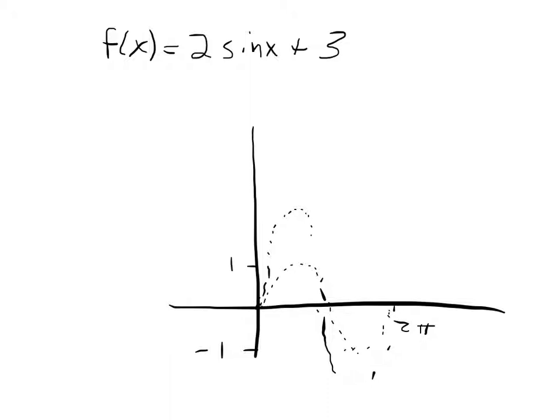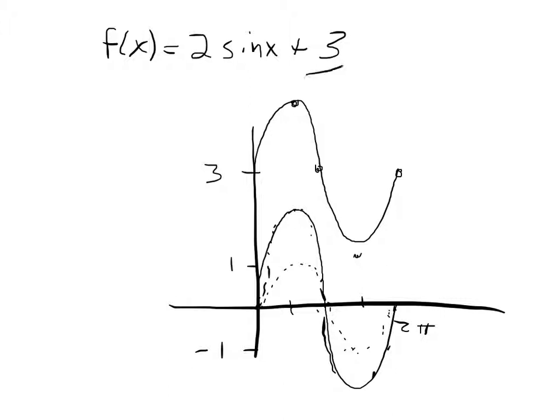So that 0, 0 is now going to come up, if I move it up 3 units, to 0, 3. I'm here at pi over 2, 2. So if I move that 2 up 3 units, it's going to move up to 5. So pi over 2, 5. This 0, 0 down here is going to go up to 0, 3. Over here I had 3 pi over 2, negative 2. If I move up 3 units, that's going to come up to 1. And then I'm back up here, up 3 units from 0 takes me up to 3. So again, I'm just going to take the whole vertically stretched curve down here and move it up 3.